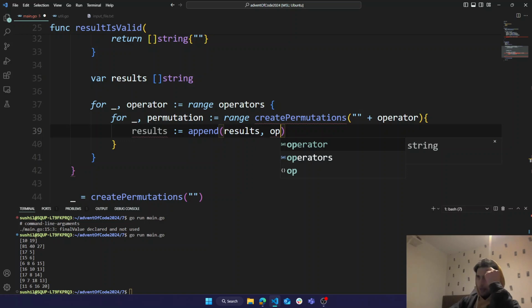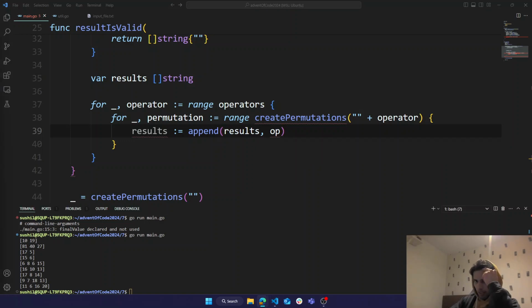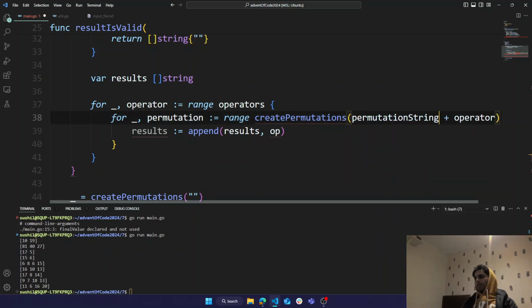Does it matter the order in which we go? Permutation string plus operator. Shouldn't be empty string, otherwise it'll be empty every time. So in this case, we want our permutation string in the operator.